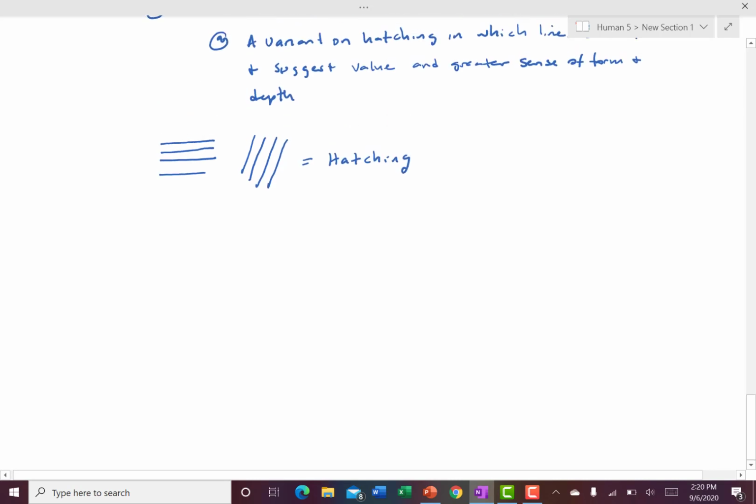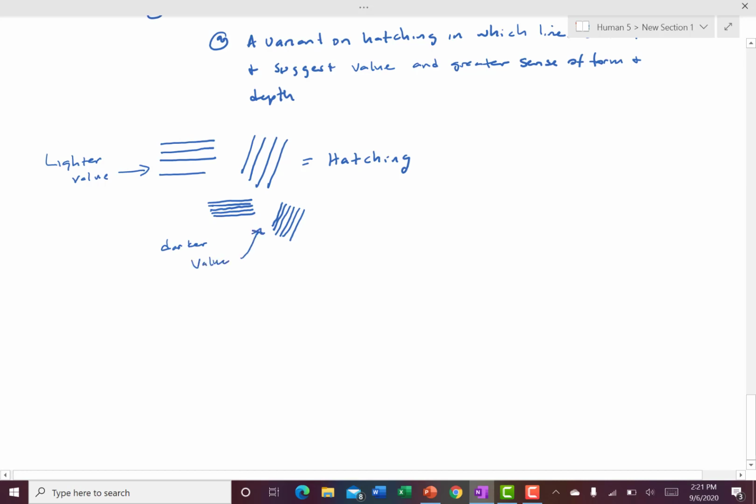And then you have, you know, and it can be even closer together. Right? You get it darker. This is going to be lighter value. This is going to be darker value.